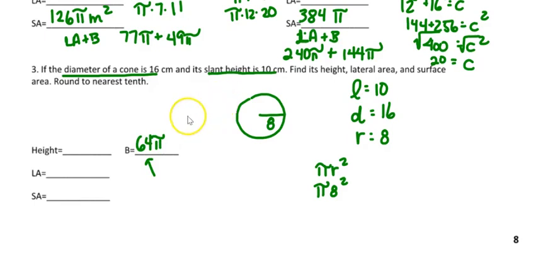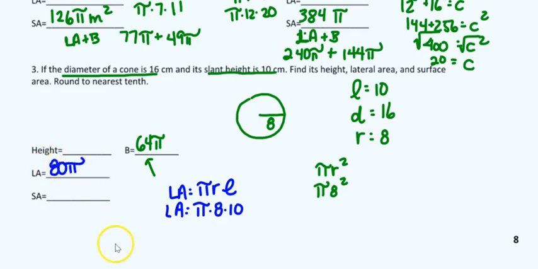All right, once we know that, we can start writing out our formula, because they want us to know what the lateral surface area is. So lateral surface area, we remember, is one half. Oh no, that's the other one. Sorry. We need pi r L. So let's see if we have enough to do that. I think so. We have our pi, we have our radius, we have our L, so 80 pi.